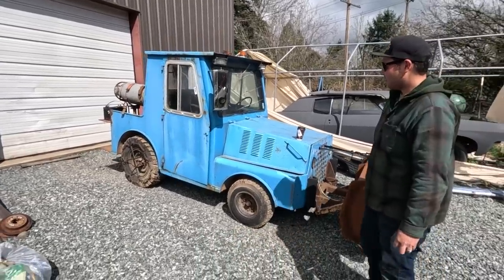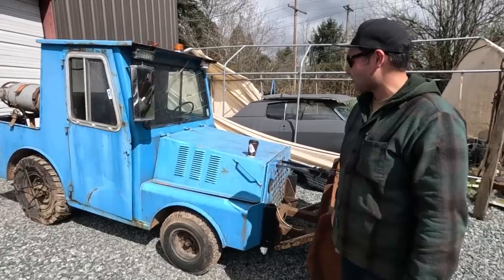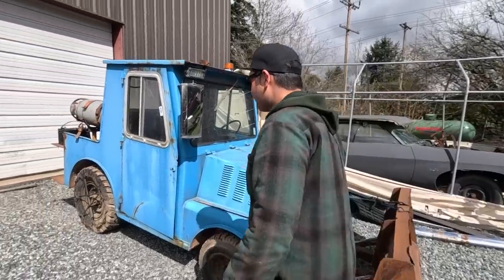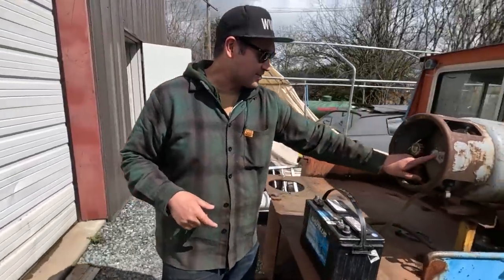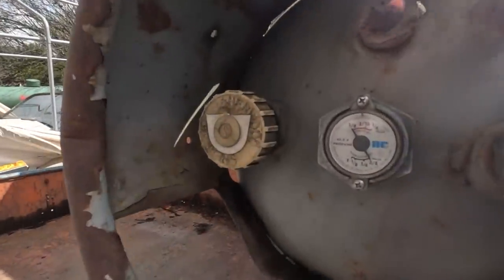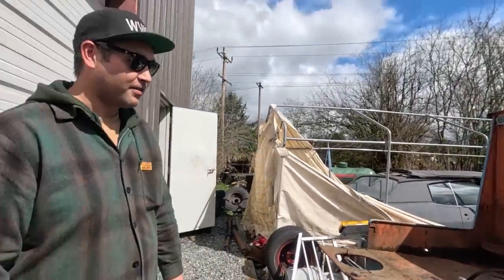How bad was it? It wasn't that bad. There's a couple of little electrical things going wrong. The propane system is very old, and the tank that came with it is leaking pretty bad. I couldn't even read this, so I put some clear coat on there so I could see what was in the tank. It was bone dry, and I just went and filled it with our card lock card.